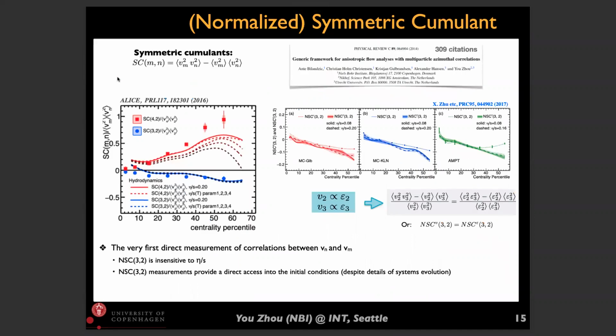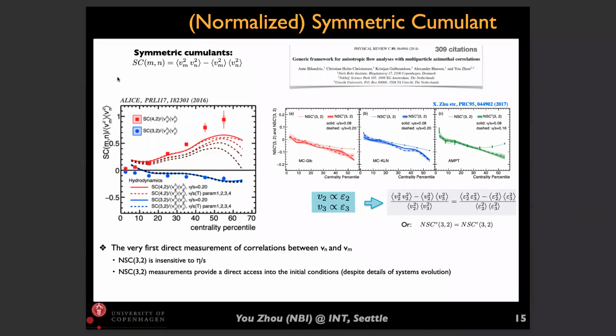And the other is to look at the correlation between different flow coefficients. So when we look at the V2, V3, V4, there's a certain correlation between them. When you look at V2 and V4, the correlation is positive everywhere. This means if you have a large V2 in an event, then you will also get a very large V4 in the event. But then when you do the normalized symmetric cumulants, the interesting part will be seen here. So this is a hydrodynamic calculation using EKRT initial condition, but with very different eta over s values, with fixed values or with different parameterized eta over s values at some temperature.